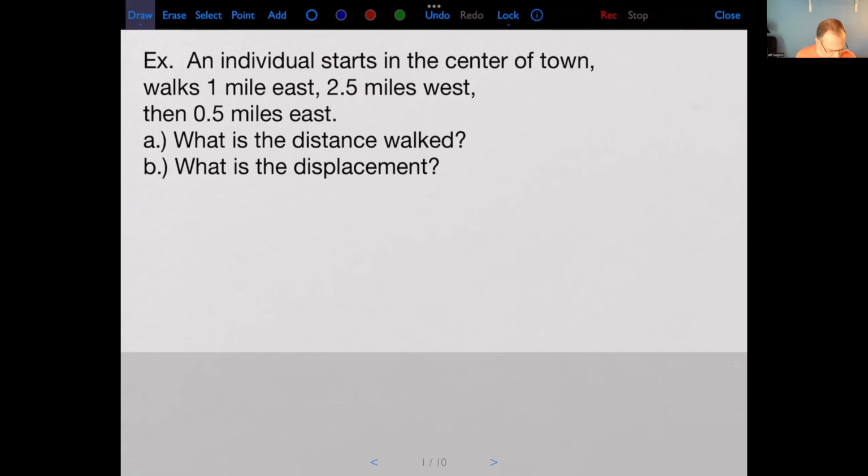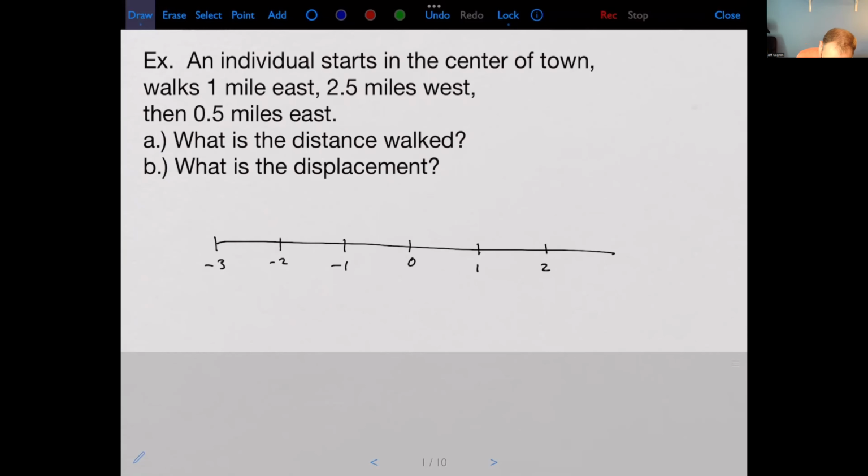Okay, first thing I would do, let's draw a little picture here. Let's say the center of town is right at 0. It's one-dimensional, right? At 0 is the center of town. If we move to the right, these represent miles, so 0, 1, and to the left would be negative. This would be -1, -2, -3.